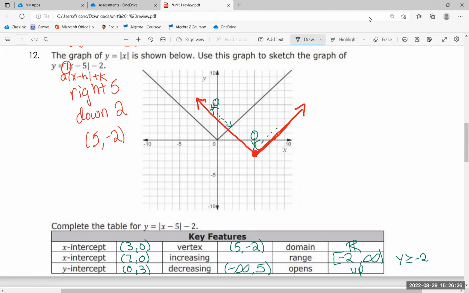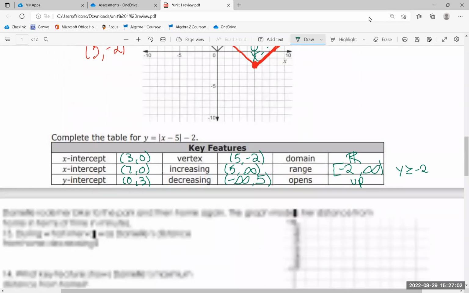And we put a parentheses around 5 because he's not increasing or decreasing at 5. We've talked about this idea of at the vertex, he's just chilling. He's just standing at the vertex. He's not going up, he's not going down, he's just sitting there. But this is where he starts going up. So we start at 5. And again, we're putting a parentheses around it because we're not including it in our interval. And then he keeps going up forever and ever to +infinity. Again, parentheses around infinity signs always because we can't be equal to infinity.